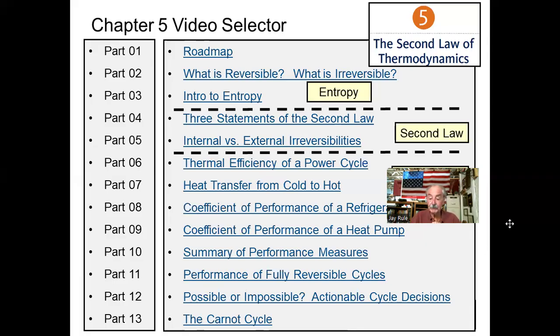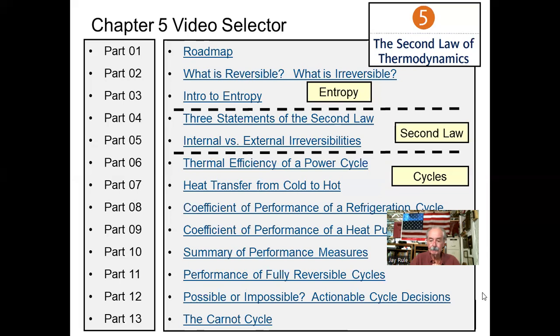Let me move my picture down here a bit. Okay. And so I've tried to think about what are the basic blocks of chapter 5. The first block of chapter 5 has to do with defining what is entropy in the first place. Entropy is a property that you may not be real familiar with, but you will be getting familiar with. After you get a feel for what is entropy, we introduce the second law of thermodynamics. It can be a difficult concept.